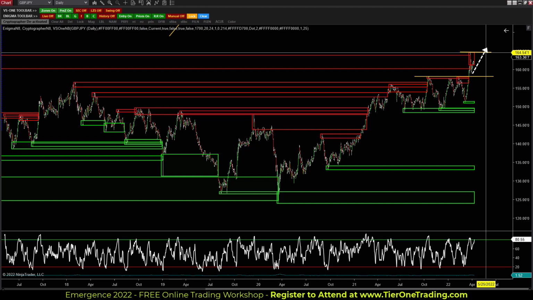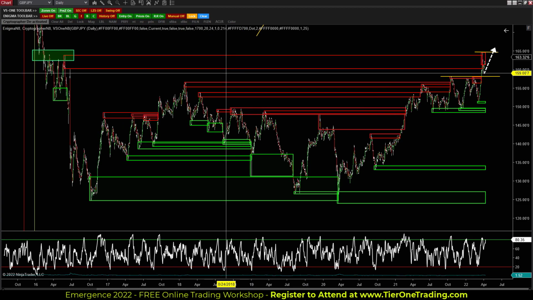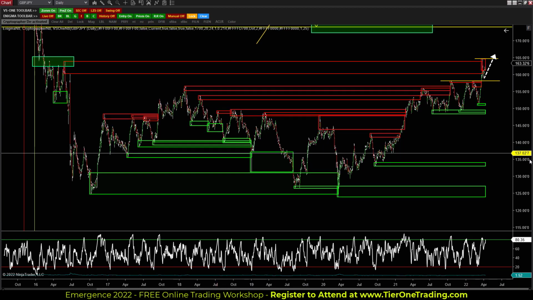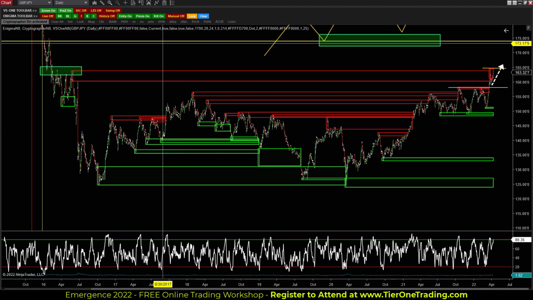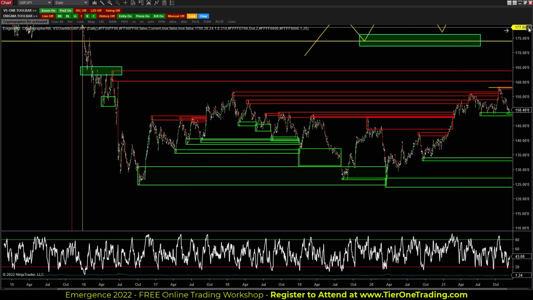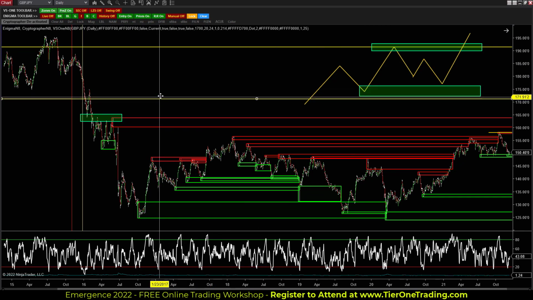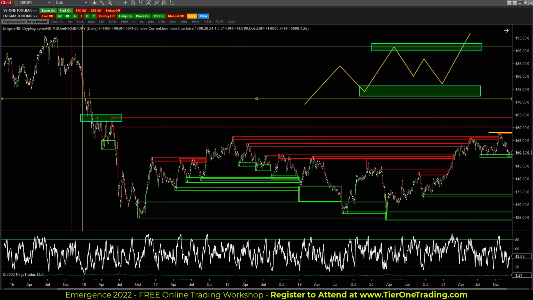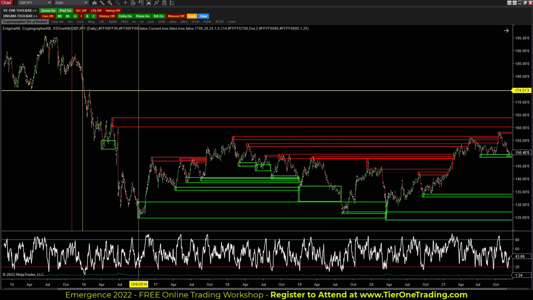So if we have a confirmed bullish trend, we would expect a continuation higher. So our next job as traders is to predict, well, if we're going to continue higher, where are we likely to continue higher to? And that's when we can use fibs, AB equals CDs, all that stuff. But we want to also use previous levels of structure. So I ask myself, and again, apologize for zooming out so much, where is my next relevant level of structure? And my next relevant level of structure is going to be right up here.